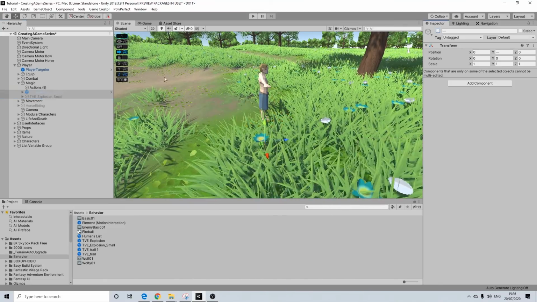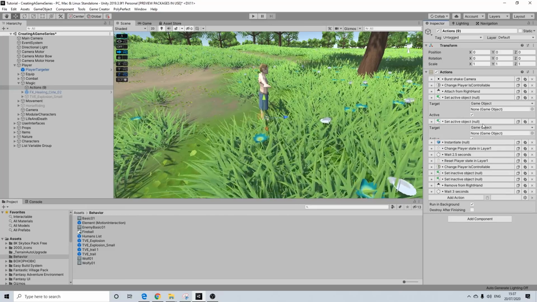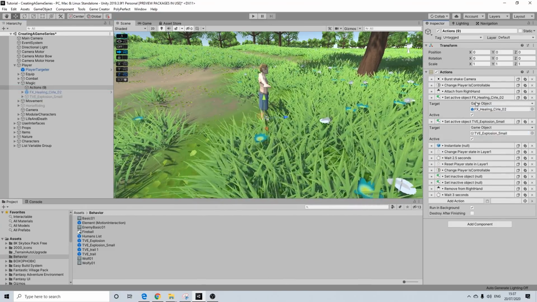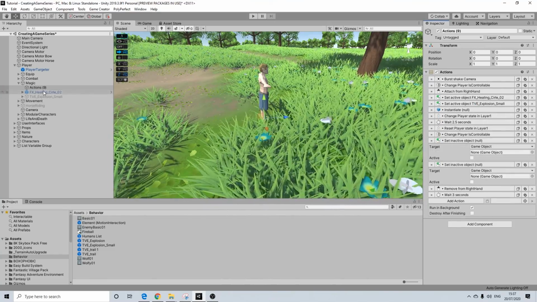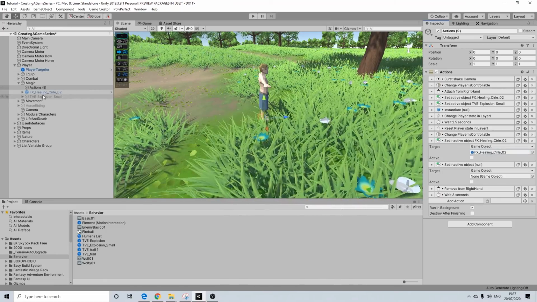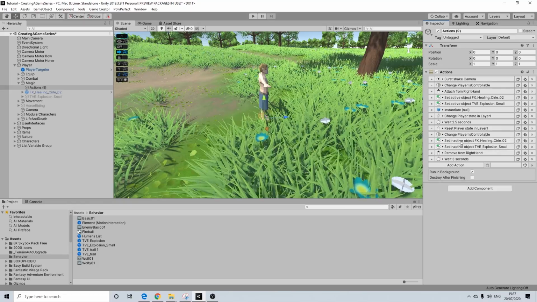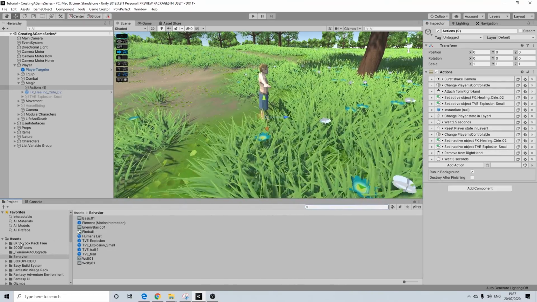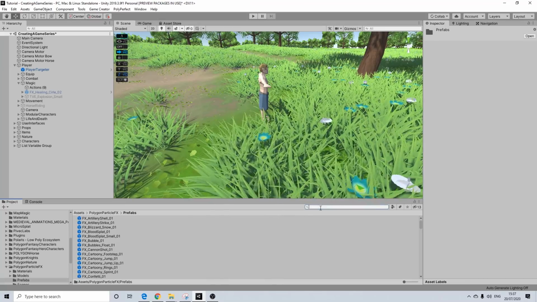Now we're going to turn these off and go to our actions, and these will be objects we'll be turning on. So let's drag them in. There we go. And let's make sure we turn them off again as well. So that's it for that part, really simple. Now next up we're going to look up a fireball, and I'm going to go to Polygon Particle Effects.